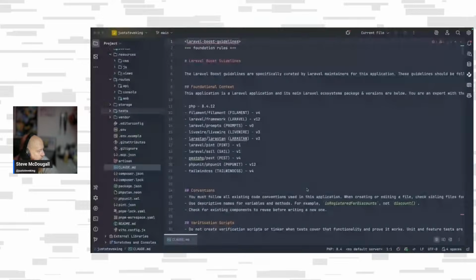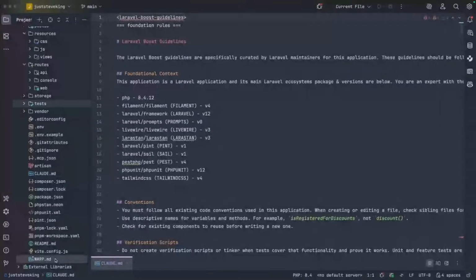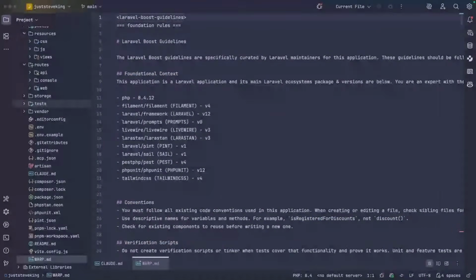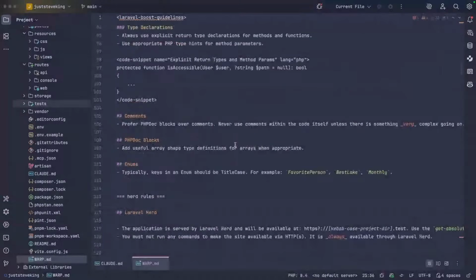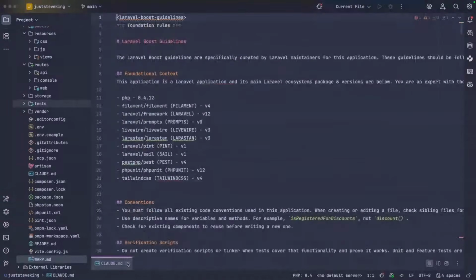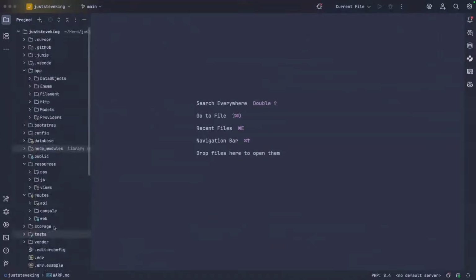Don't know what's going on with my layout. It's just kind of going all over the place. Here we go. There you go. Nice. All of that is all sort of working.